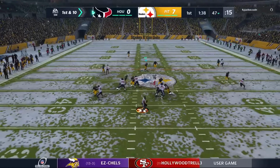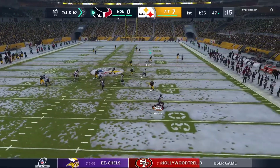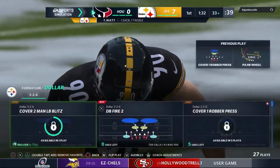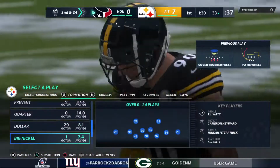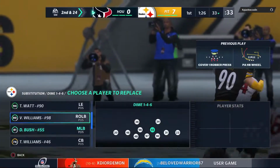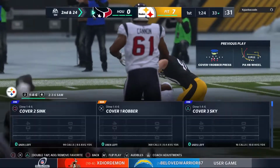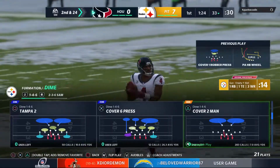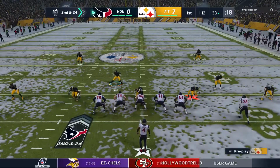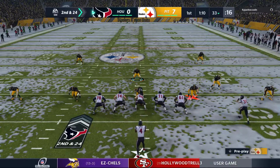Now a play fake here on first down. Flush to his right. And he's going to have to eat this one as down he goes. T.J. Watt. Give him the credit for the sack and a loss of 14 yards. So after the sack, a scenario you certainly don't work on too often. 2nd and 24.